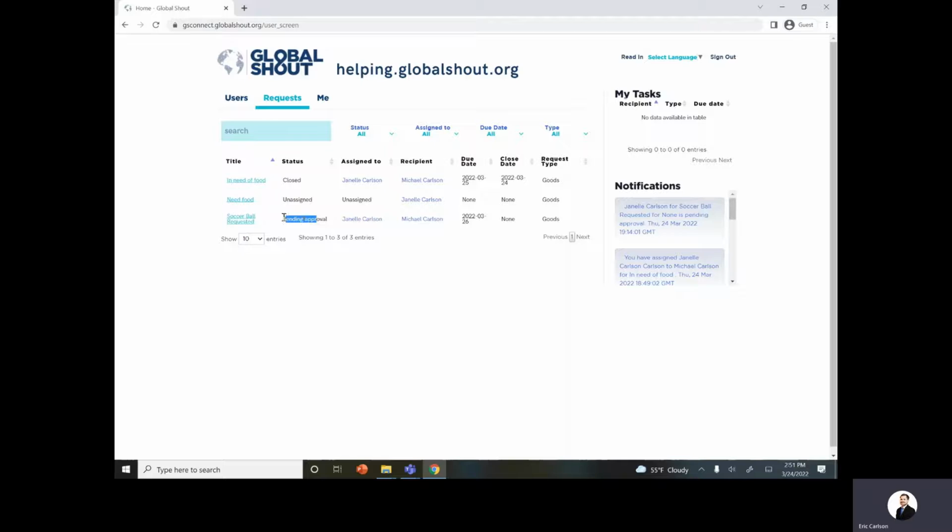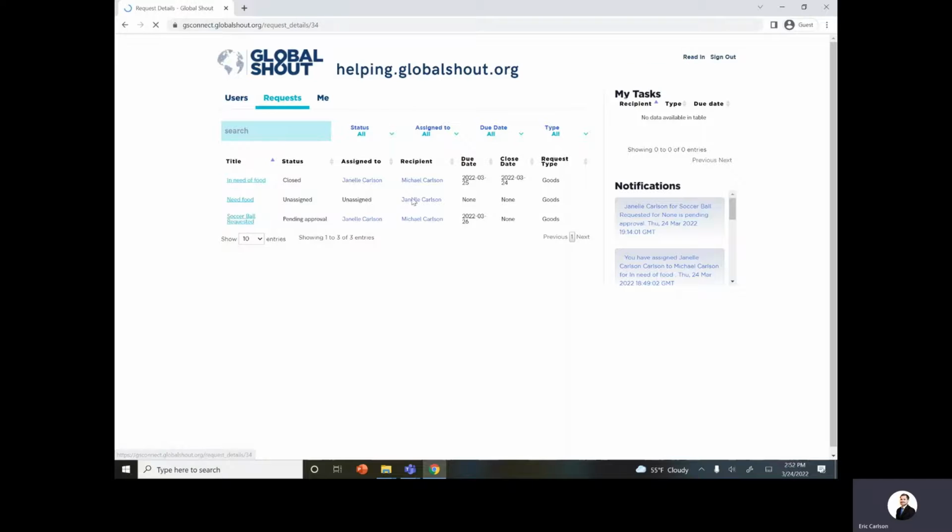So you can quickly see that somebody has requested to be assigned to it, but we've not actually approved that yet. As we're getting a lot of requests, there's obviously not too many in the system right now. There is the ability to filter up here. You can type in the search bar and filter them out that way. Lots of different ways to go through the information as more and more gets populated here.